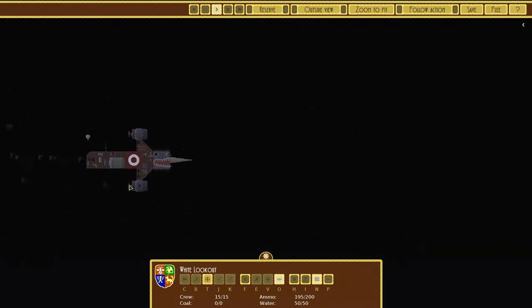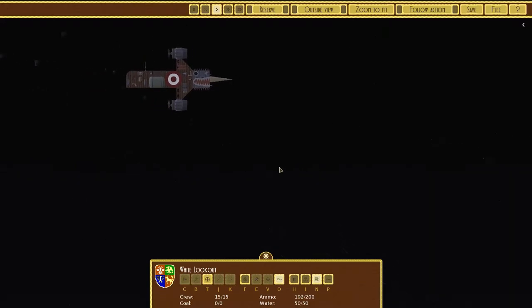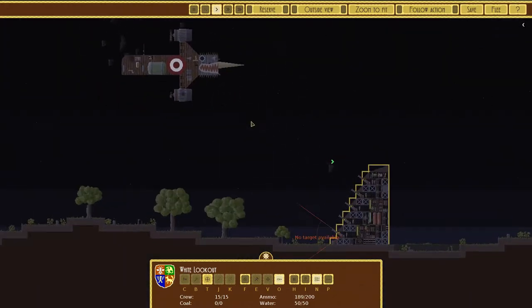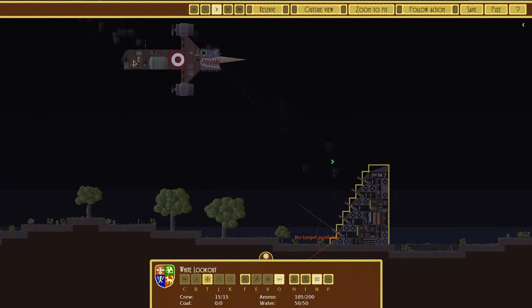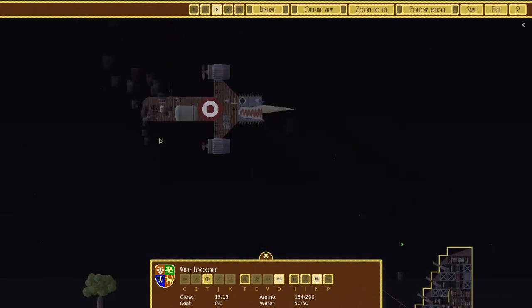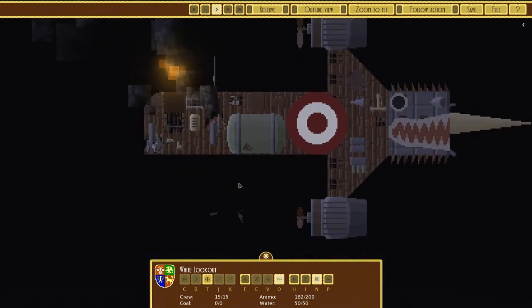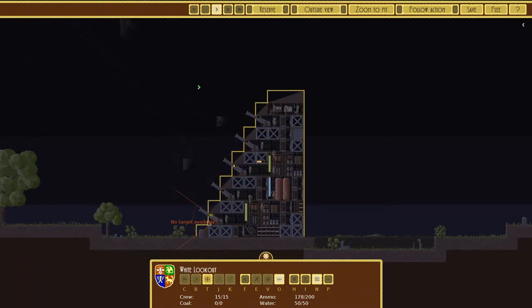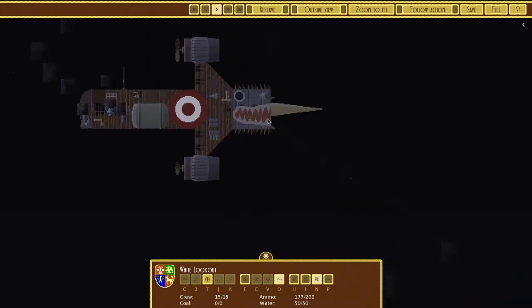Well, I'm just going to have to watch this guy die, because the starting faction I got isn't good. Oh boy! Okay, so it's a ship I might be able to fight, kind of. I can only hit the propeller and that little bit over there, which is where the engine is. Yep. Oh, set it on fire. Please do. Set it on fire so that the lower cannon can shoot.